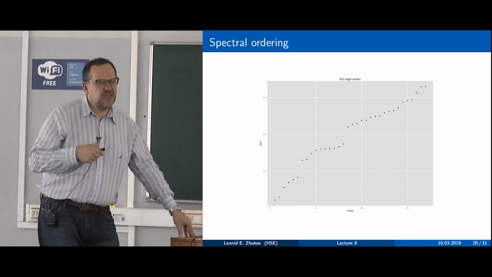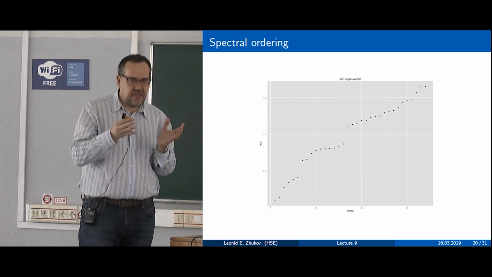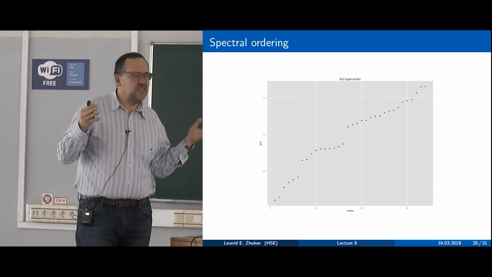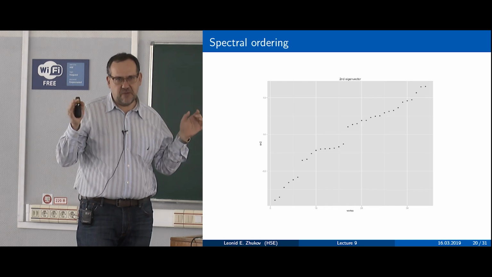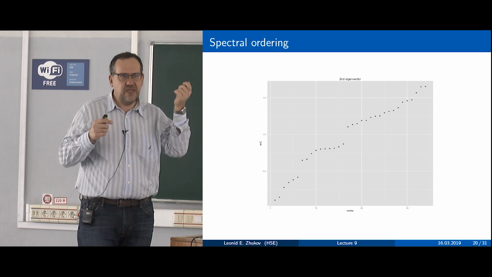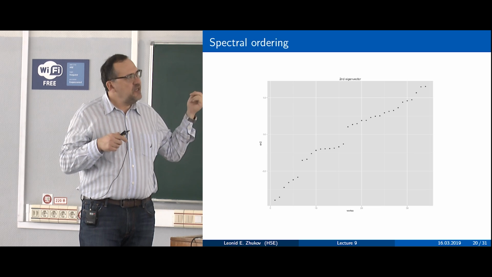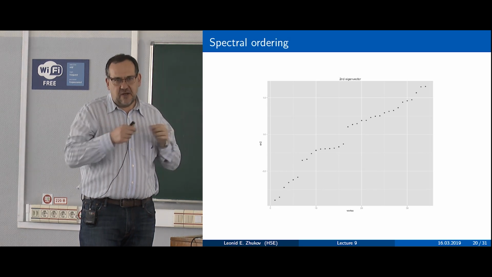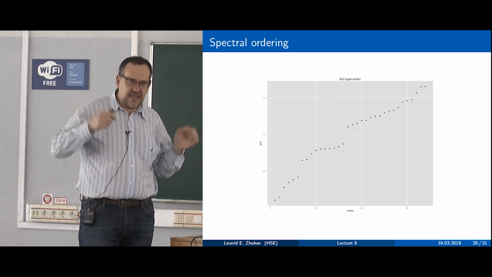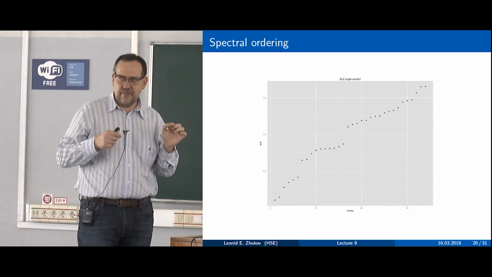But if you just think about this, what we do, in fact, so we have the graph that lives into some high-dimensional world, right? We don't even know what dimensions are, but we can always embed the graph, for example, into the dimensionality which is equal to the number of nodes of the graph. What we do here, we project this onto one dimension, because we assign to every node a coordinate.